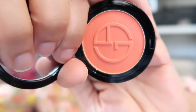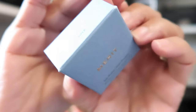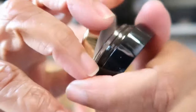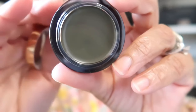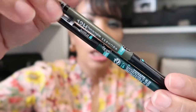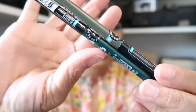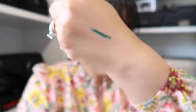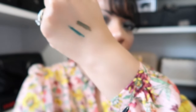Next, I picked up a single eyeshadow from Merit Beauty. It comes in a pot and the shade is Viper — a cream army green shade. You know green is my color, so I picked this up. Then from the Sephora Collection I picked up two liners — one in army green and one in forest green. All Sephora Collection items were 30% off for everyone. I'm so excited to use those in upcoming looks.